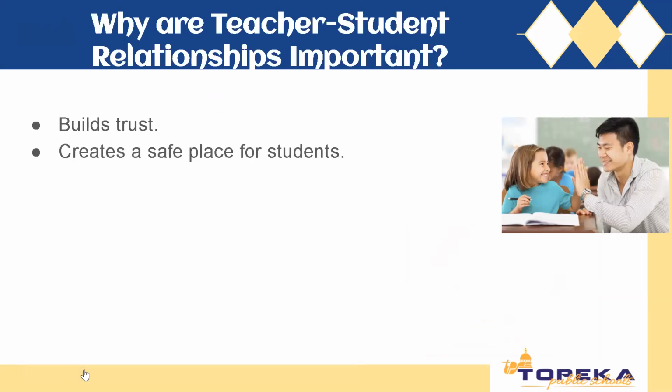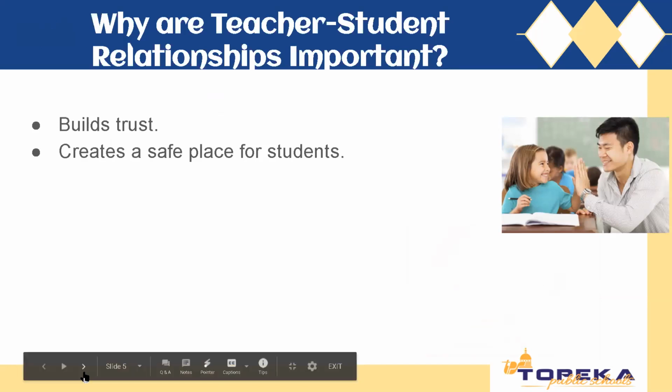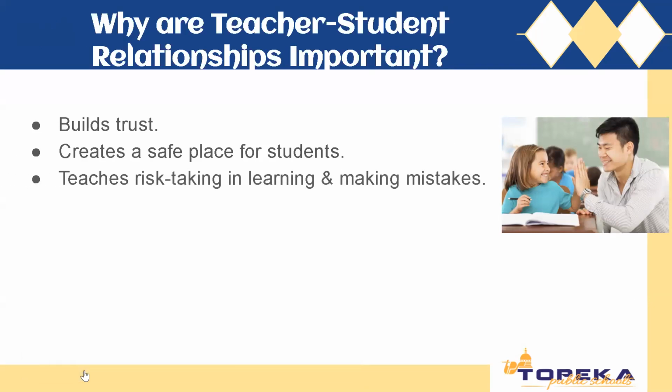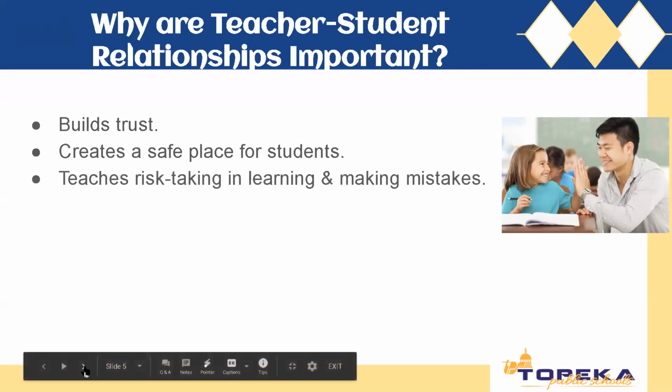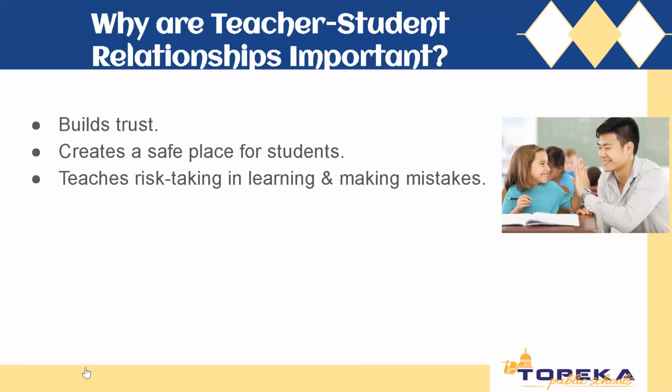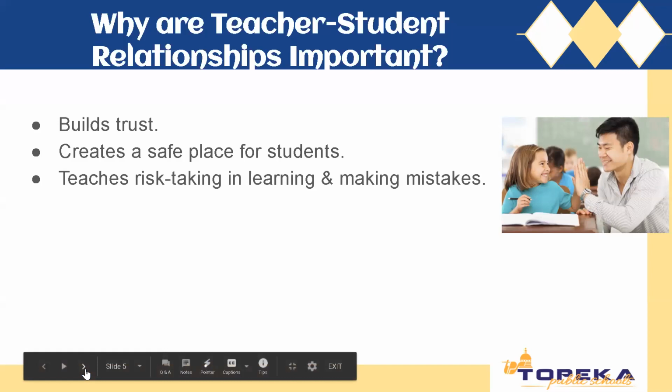It creates a safe place for students, and we know how important that is to the social, emotional development of our students. It also teaches risk-taking and learning and making mistakes. We know that students learn more sometimes from their mistakes than their successes, and we want to create a safe environment for students to do that.